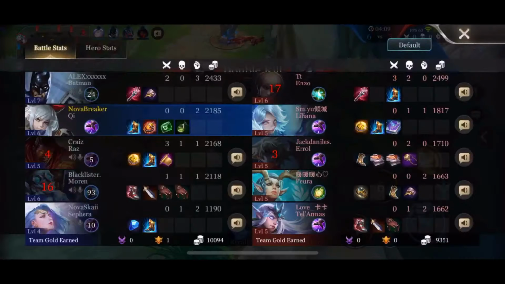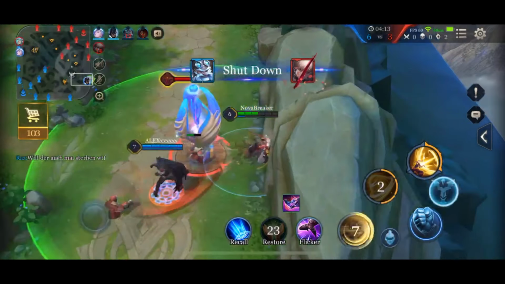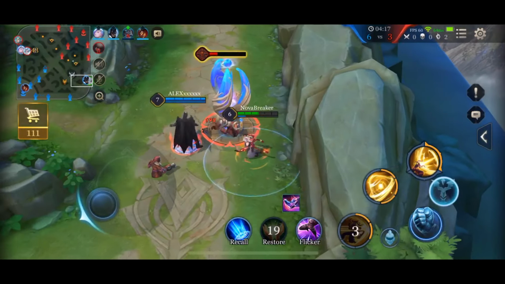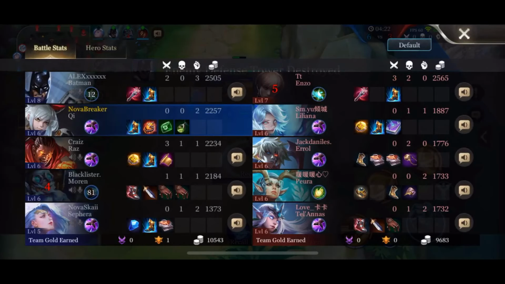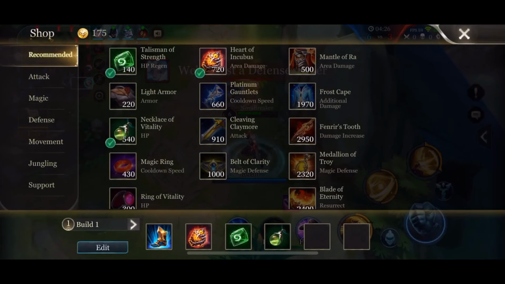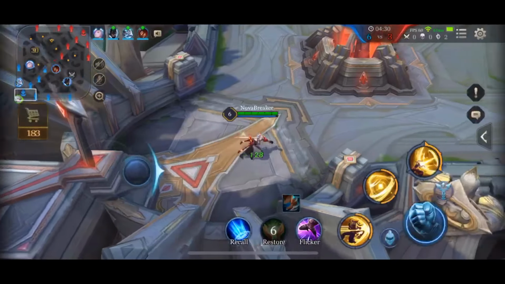We should be able to get the tower right now. So for the shutdown on Enzo, which is on Morin, that's really nice. We're trading both towers right now. We lost the bot tower and got the... I mean, we lost the Abyss lane tower, but we got the Slayer lane tower.